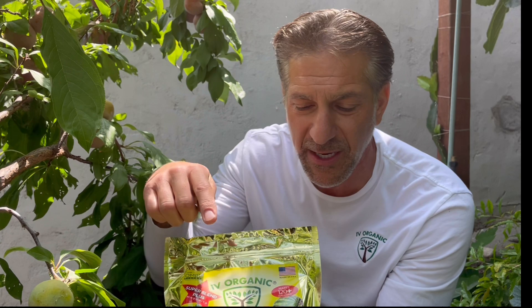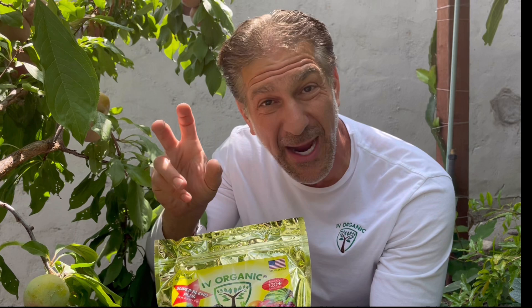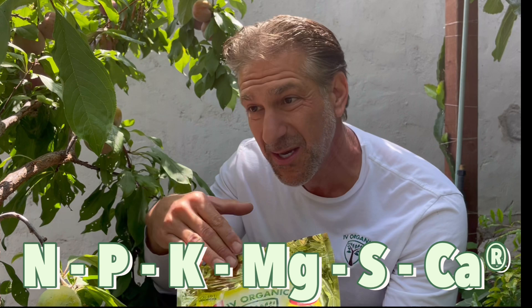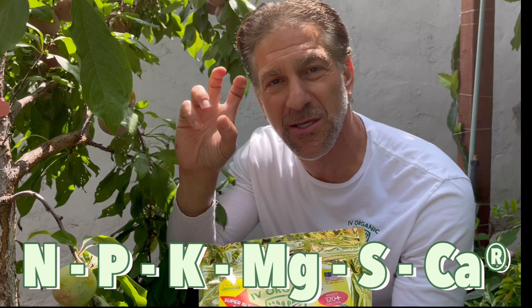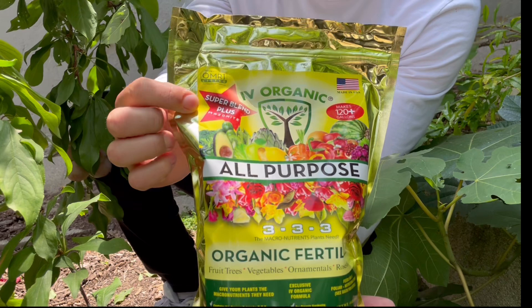For the summer pruning, we're also going to feed the plant one more time using the Ivory Organics All-Purpose fertilizers, which have not just NPK — which most fertilizers focus on — but plants need six macronutrients: nitrogen for growth and greening, phosphorus for fruiting and flowering, potassium for disease resistance and root establishment, magnesium which is in the heart of the chlorophyll molecule, sulfur important for the greening of the plant, and calcium which is in all of the growing cell walls. The Ivory Organic All-Purpose fertilizers have all six macronutrients, plus the super blend has azomite — crushed volcanic rock — to deliver micronutrient nutrition to your plants.